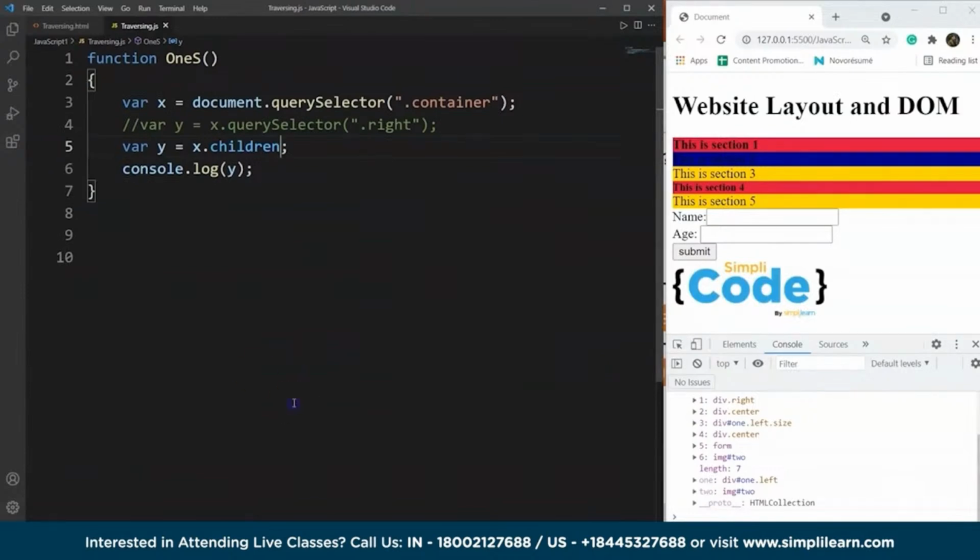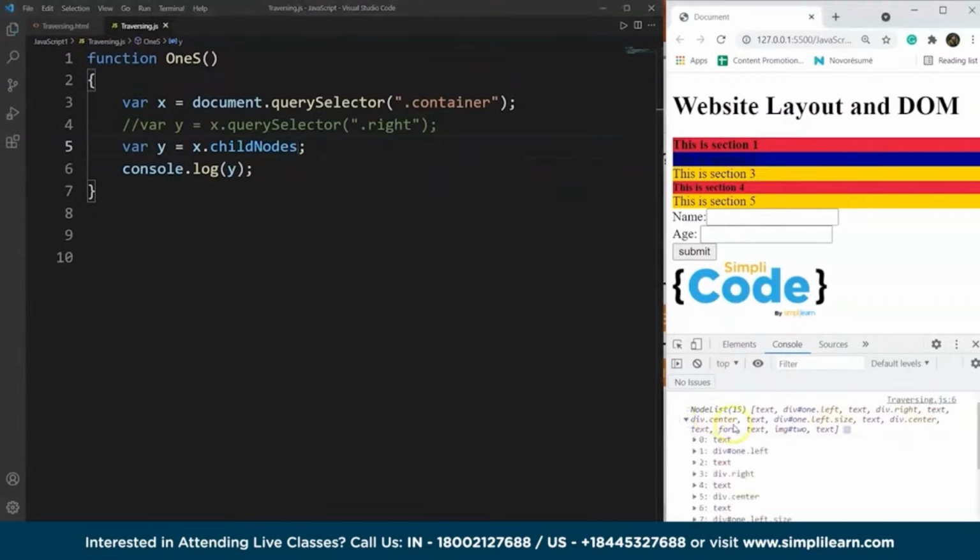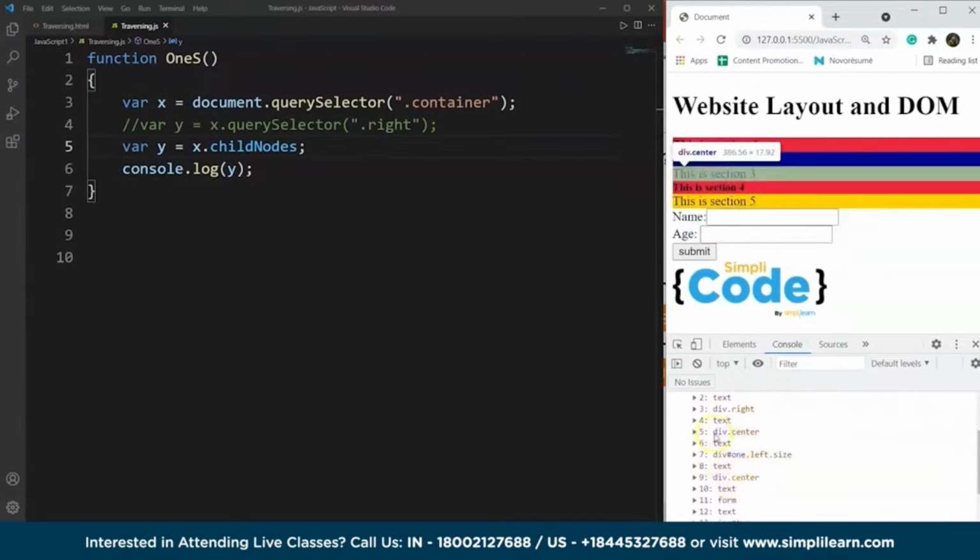If we write here instead of children, if we write here child nodes, so let's do it and check the output first. So we have written here child nodes, save it, and here you can see it returns a node list of 15 elements, right? But one thing to notice here is this text is printed almost after every element, right? So you can see text here, then we have text here, and we have text almost after every element, right? Why so? Because this method also publishes the new line. So suppose if we are using a new line in our code, it will publish that as well.